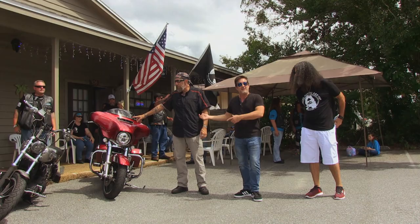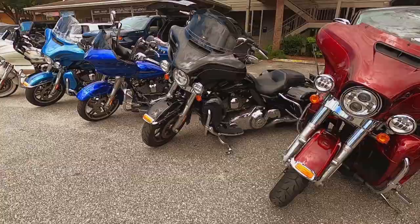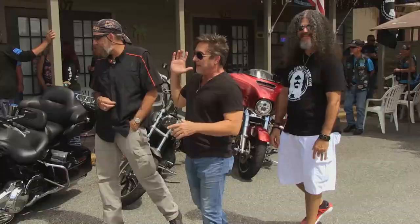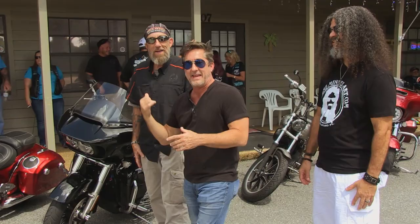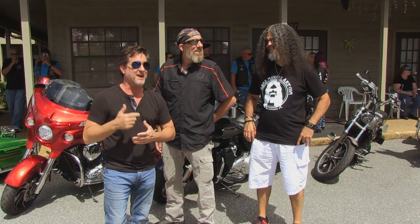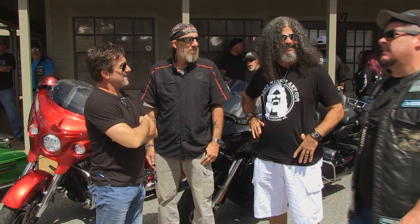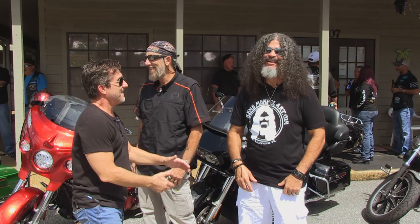Here we are on this beautiful Saturday morning out here with the Veteran Enforcers Motorcycle Association, this crew with all their bikes lined up. Beautiful bikes. We're here today unveiling our Harley Quinn motorcycle with Eric Vargas. Rene, what do you think about it? This is crazy, man — I'm very excited. I airbrushed it, I spent a lot of time on the bike, but I haven't seen it all put together. None of us have seen it put together. They brought it to us in parts, we painted all the parts, then he took it home and put it together. So this will be the first time we see it all together also.